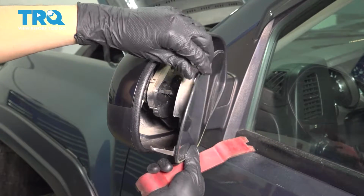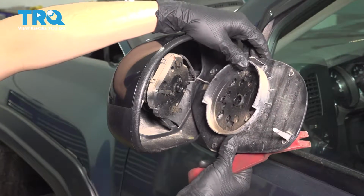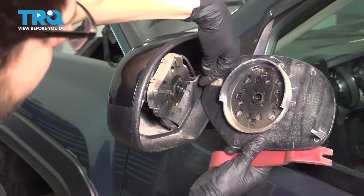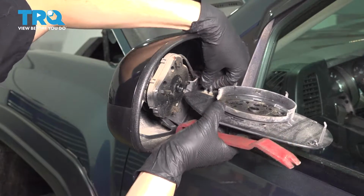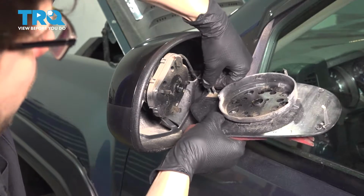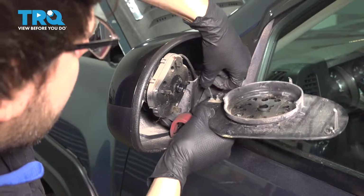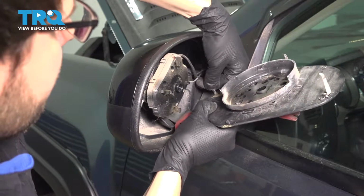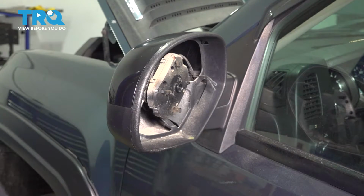There we go. All right. So as you can see, that requires quite a bit of force, but it's off now. If you don't want to disconnect the heated mirror connections, don't. I will, because I need to get this glass out of the way. So just slide these off. They're just little spade connectors that slide down. They might be somewhat corroded from being here over time. Just pull these off and set the mirror glass aside.